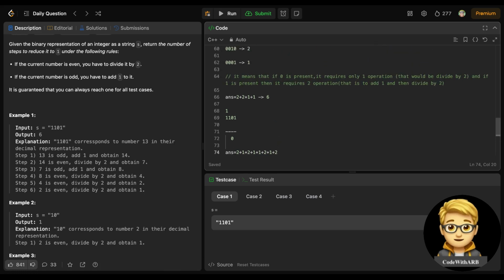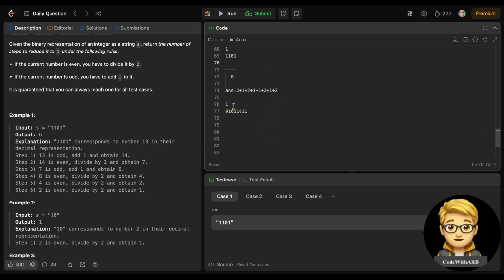One thing you need to see here is the last part, right? Because ultimately I need 1 at last. So ultimately at the last point of any binary representation, there would be a 1 required. So if I do operations on that, does it not become 0? If I again do operations on that, does it not become 0? Yes, it becomes 0 if I do the two operations on that.